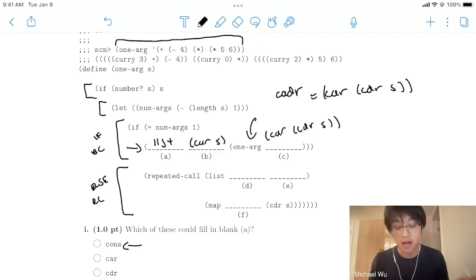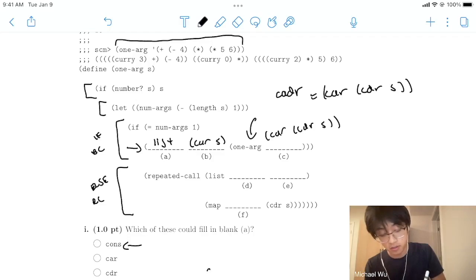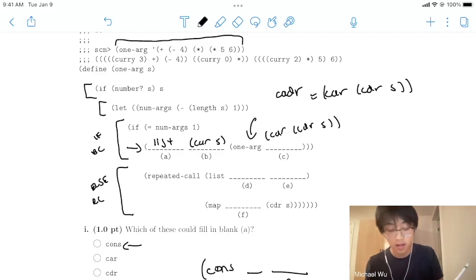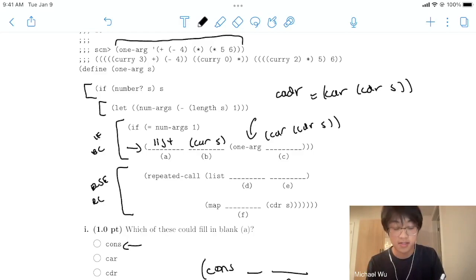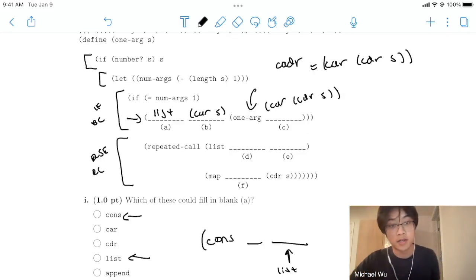And the reason why you have to use list instead of cons is because remember, cons has to take in a list as the second argument. So with cons, you're going to take some element, and then the rest of it has to be a list. So this has to be a list. And we don't necessarily know that this is going to be a list, right? It could just be an element, which is why we need to use list, which doesn't have this kind of restriction. Awesome. So now let's move on to our recursive case.